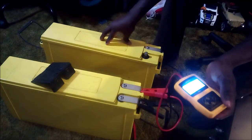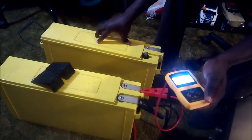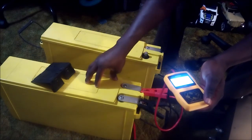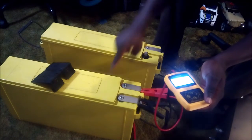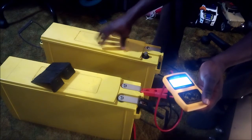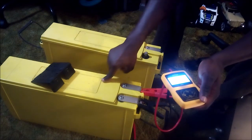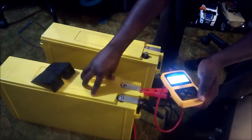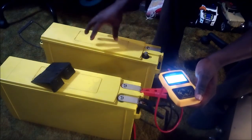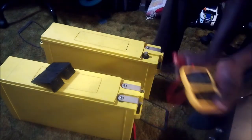Now I'm going to do the measurement for the second one. What you'll be expecting is to have almost similar values at least, because if this is a good battery and this is not a good battery, when you join them together to make 24 volts, the lower performing battery is going to reduce the performance of this one to its own capacity. So the battery that is reading higher is not going to give the best performance, because its power is going to be operating at the performance of the lower quality battery. So let's do this.